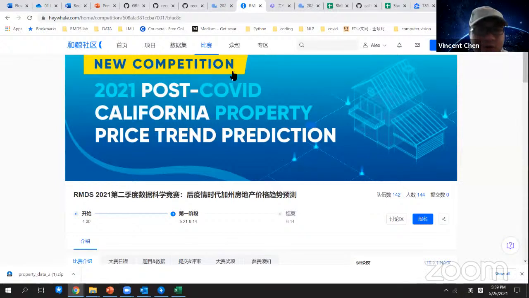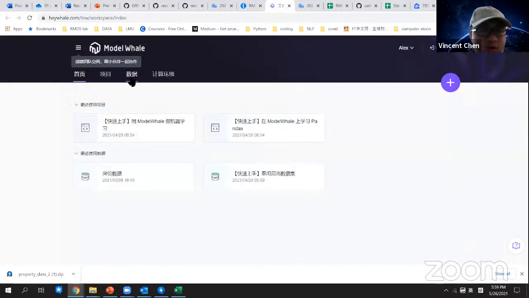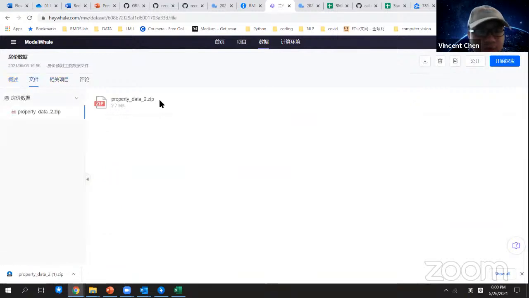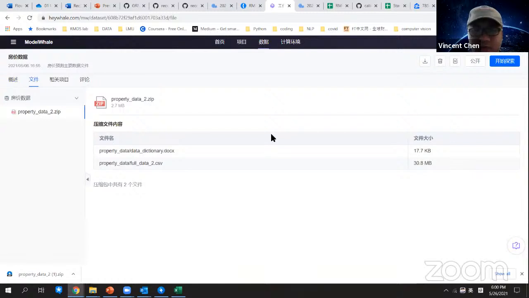If you click on the 工作台 here and click, I think this is the one. Yep, and it's been updated as well. You just click on the file to download it freely.